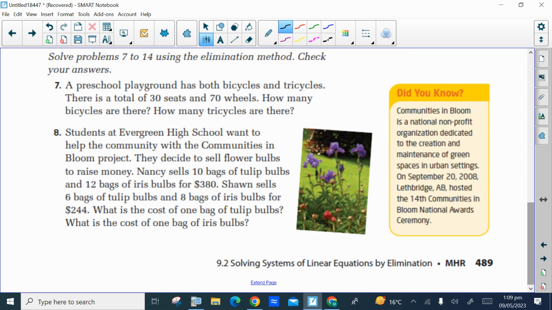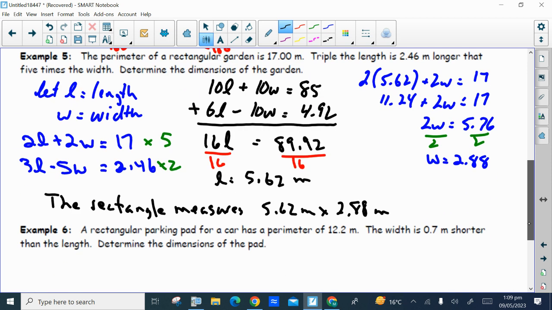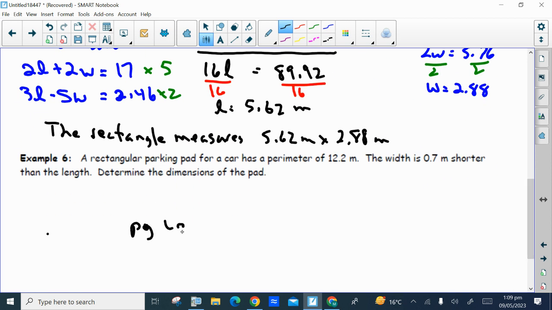Okay, so the homework. We're not going to do the last one. It's very similar to the one we just did. You're going to do on page 489 to 490, numbers 7 through 11. Remember the one from yesterday, questions 1 and 4 from the same pages, is due for marks. This one is not due for marks. The one from yesterday is.